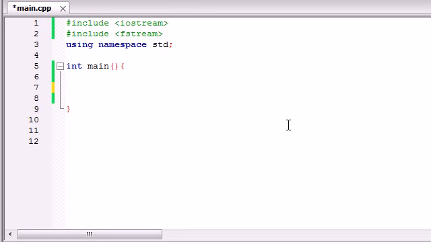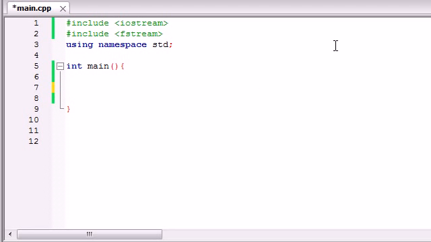Alright guys, welcome to your 66th C++ tutorial, and in this tutorial I'm going to be teaching you guys how to make a custom file structure to work with your program, because whenever you build your own custom program you just don't want to use any plain off the shelf format. You want to build a custom file structure so that it makes it easier for your program to work with your files. And I know you guys don't know what I'm talking about now, but trust me, you will by the end of this tutorial.